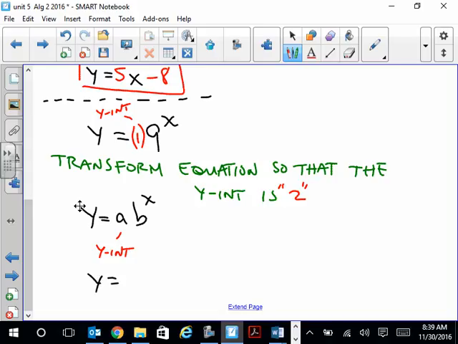The B is going to be called, let me circle this correct answer so that on your papers, if you want, you can put a line through your old answer so that you have the new correct answer. The B is called the growth rate. So for B, put growth rate. That way, if they say, please transform it so that the growth rate is 7, you know, okay, I'm taking B, growth rate. All right. So once you write that down, we've addressed that.